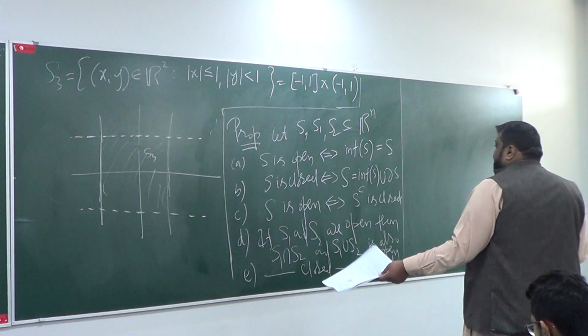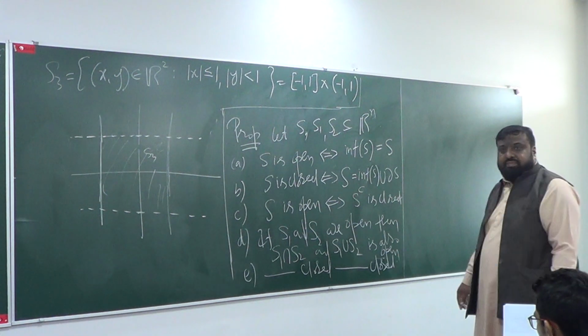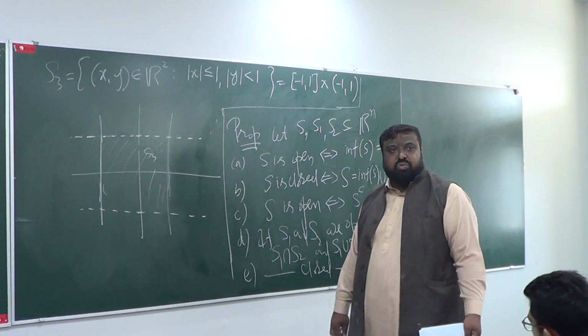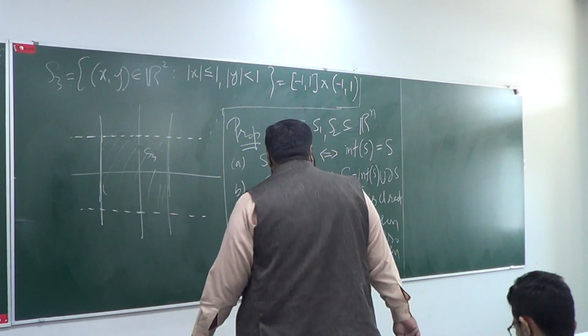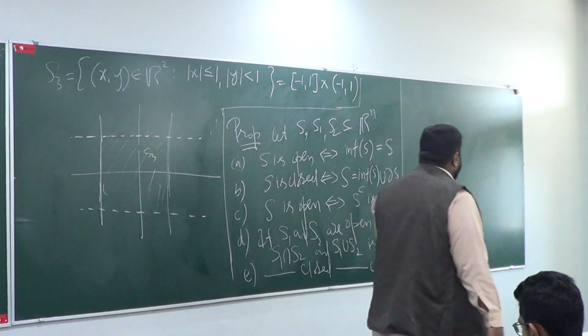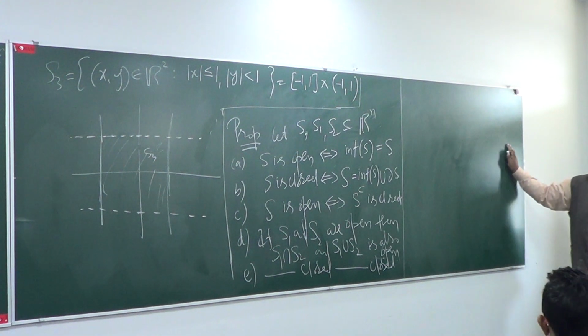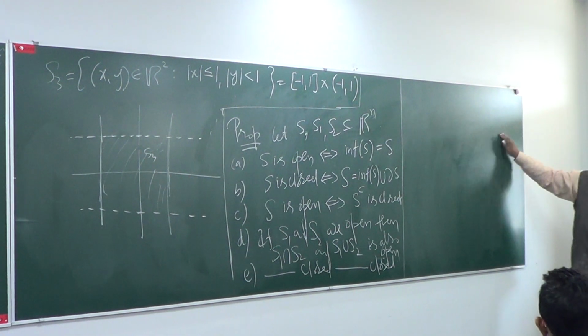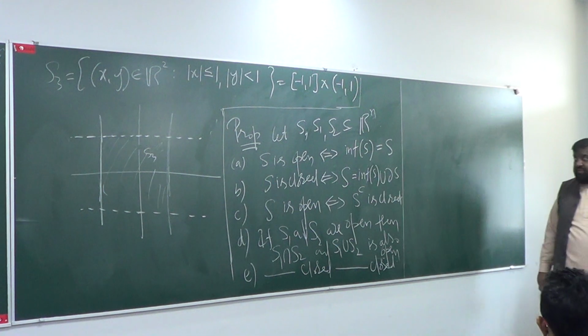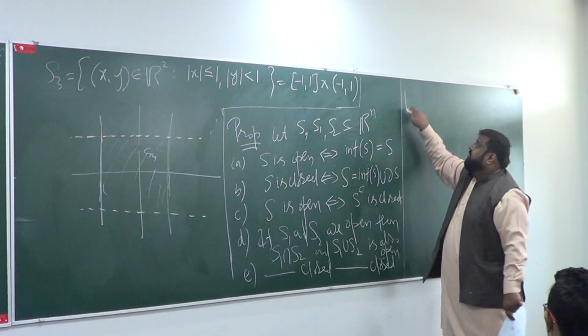So let me prove some of these, and maybe I can leave some for you to figure out, how to prove them. So how many people can see this part of the code? Is it okay? Everyone is happy with it? Yes, in the corner? Can you see it? Yes. So let's begin with the proof.